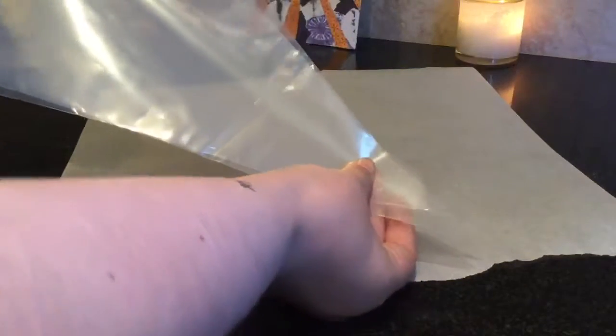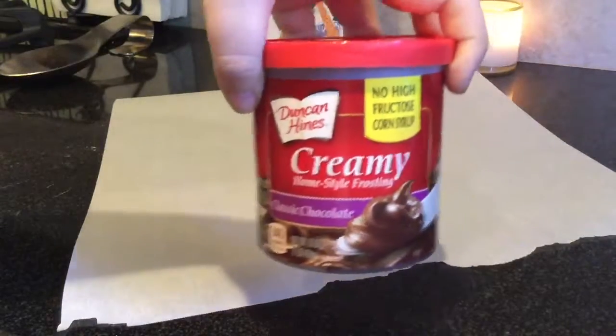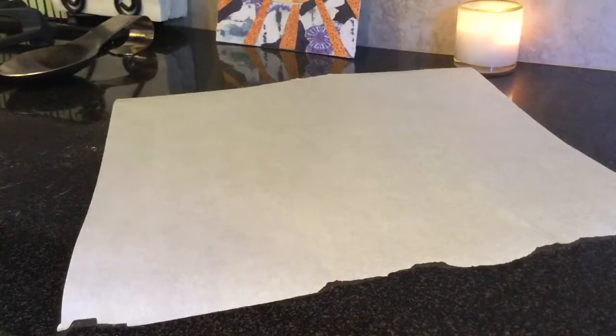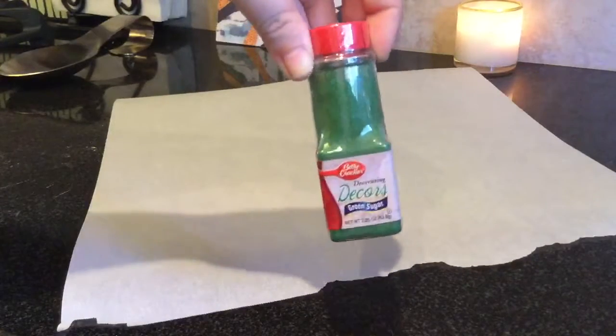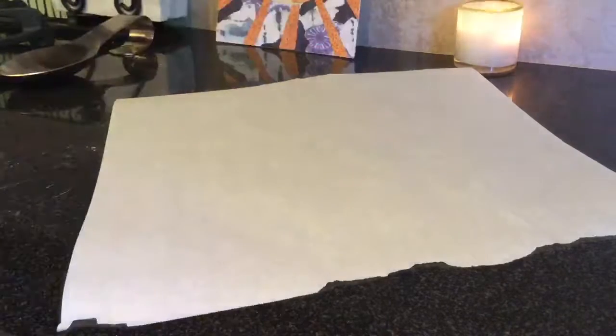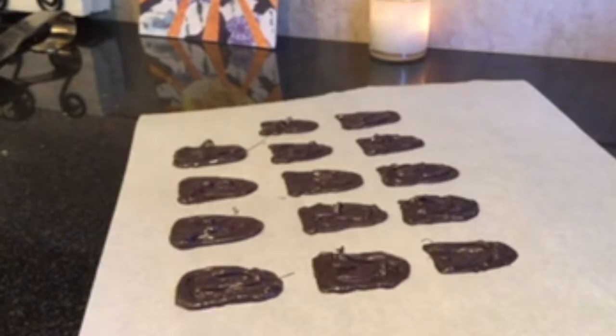Just to pipe it out easier and have more control over it. You'll also need some chocolate icing just to frost the top of the brownies. And lastly, I'm using green sprinkles — you can use green candy melts — they're just for the pumpkin stems. You can use whichever; I just used green sprinkles.